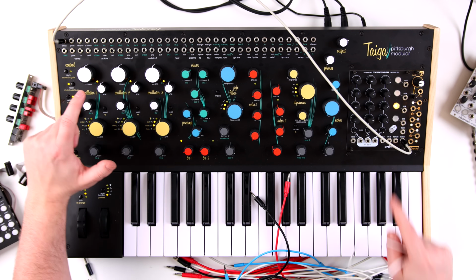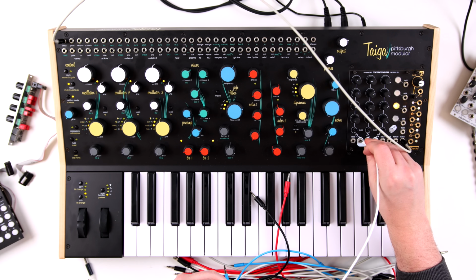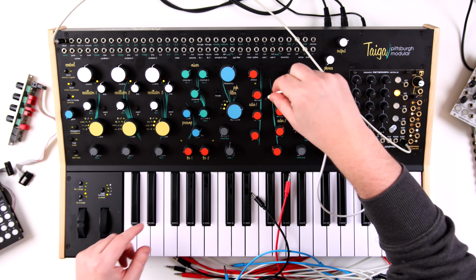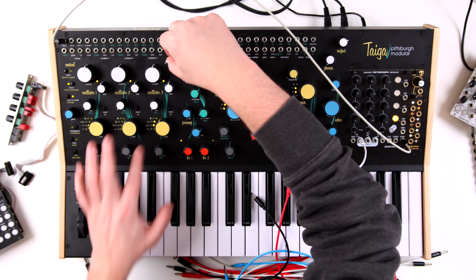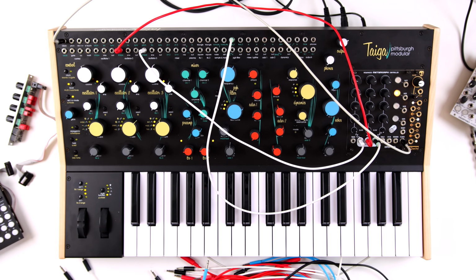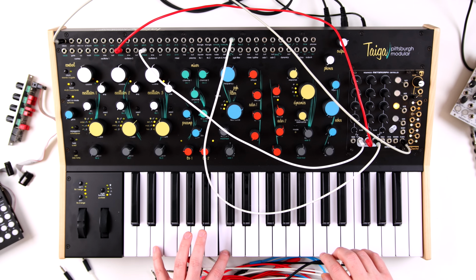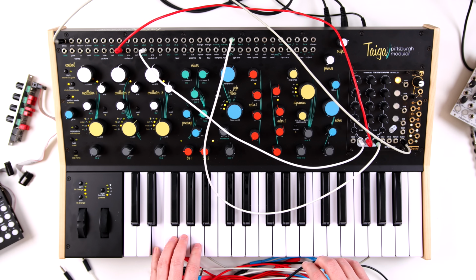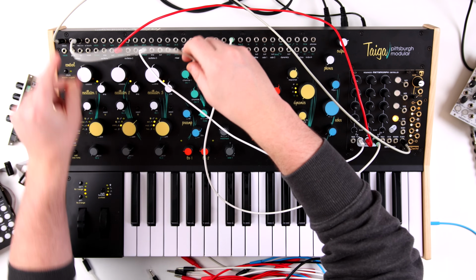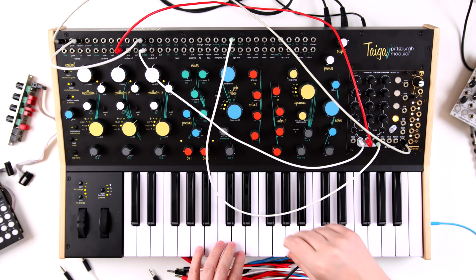Over here we have the clock button. You can press it to get a really fast clock or just go very slow. And then I'm going to go CV out here from the first line into the shape of one of the oscillators. And let's go the third CV out into frequency, controlling the filter. And we can try and go duophonic, velocity CV out into, say, pitch here of the third oscillator, I believe.